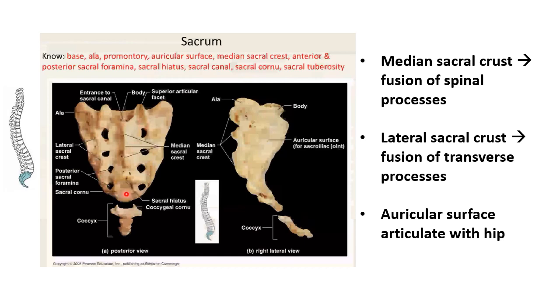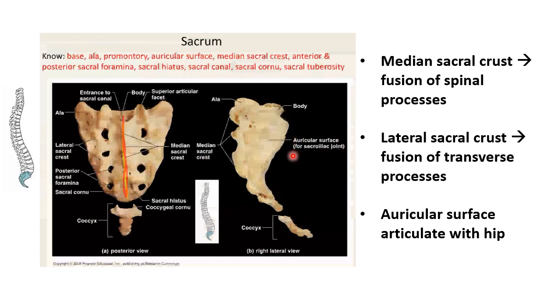Now, what you see with this fusion of the bones that is very characteristic, first is this medial sacral crest. So this is reminiscent of here. Okay, so I guess this crest right there is reminiscent of fusion of spinal processes. Okay, and also you have from the sides these lateral sacral crests, those are reminiscent of transverse processes that have fused. Okay. What is more important to know here?